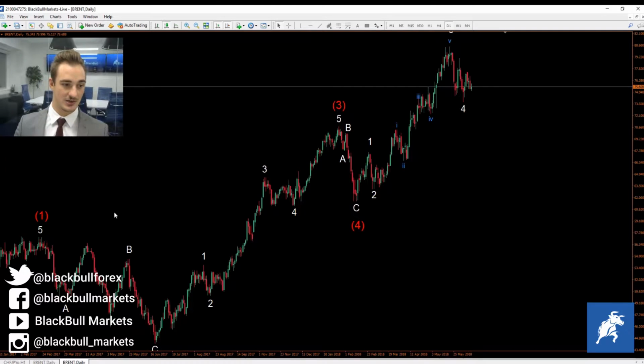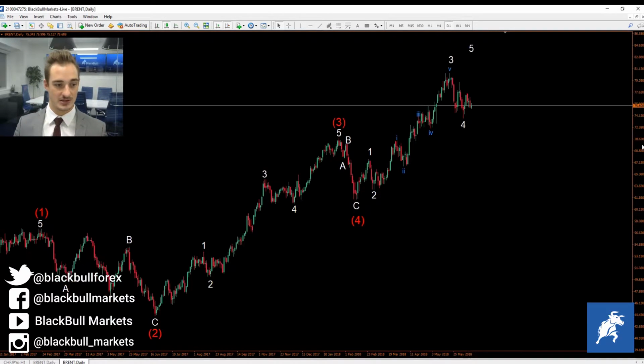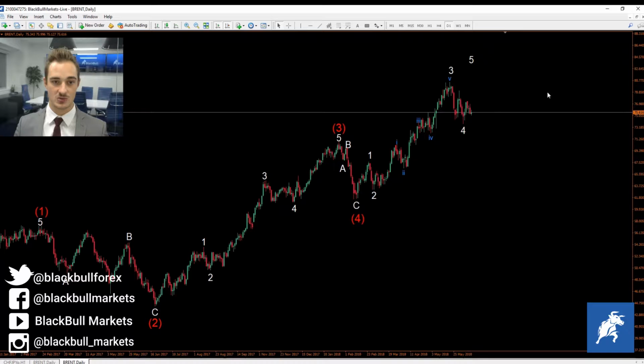You can see here, continuing from our previous analysis, waves 1, 2. I'll just shorten over here so you can see a bit better. So we've got wave 1, wave 2 with a zigzag and a flat as the B wave, and then coming up for wave 3, you can see its internal waves with an extended wave 3, waves 1 and 5 also being similar in wave length and also usually in time as well. And then we continue on with our 5th wave. You can see the 5th wave is sort of still in the making.